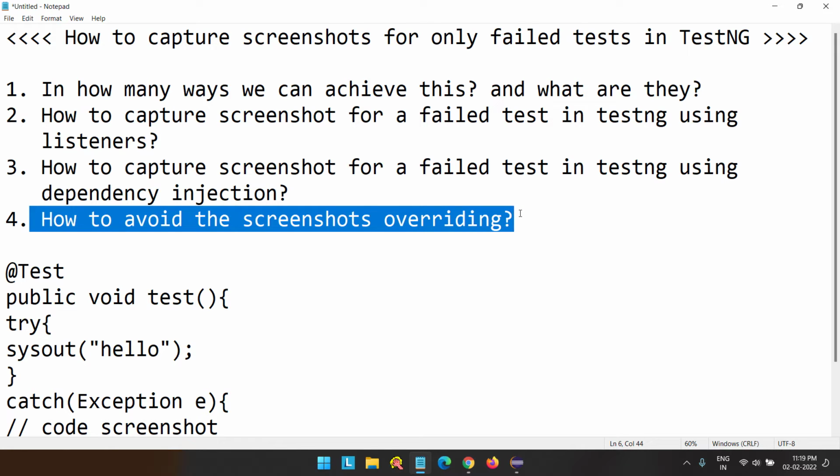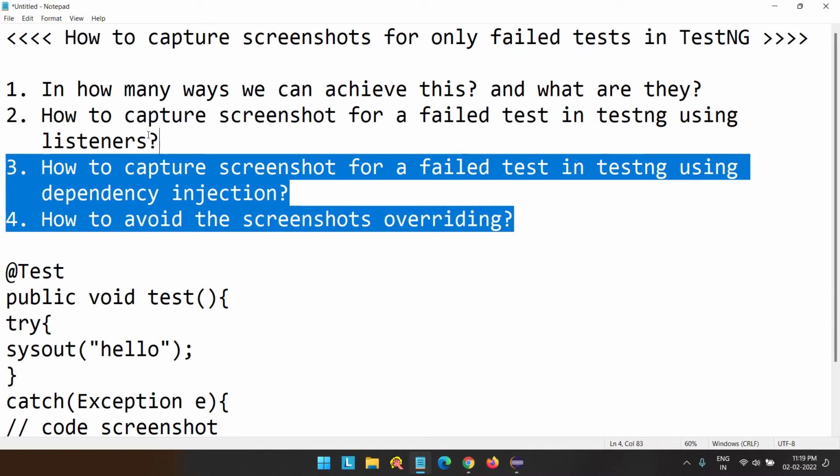Whenever you are capturing the screenshots and storing them in your local drive, you are always overriding the screenshot, right? If you provide the screenshot name as test.jpg, whenever you capture for the second time, the first one will be overridden. So you will have only the latest information there. So how to avoid that problem? That also I will show you guys, because sometimes we want to keep the old reports also, like results or reports, whatever you say, or screenshots. We want to only take the screenshots and store them in our local drive. We don't want to override the things, right? So how to do that, that also I will show you. This video is going to be a little lengthy, guys, I'm sure. So please watch this video till the end.